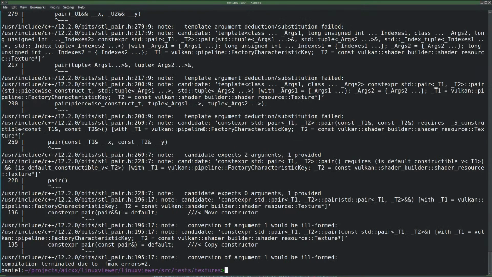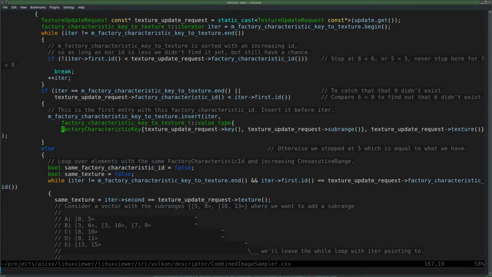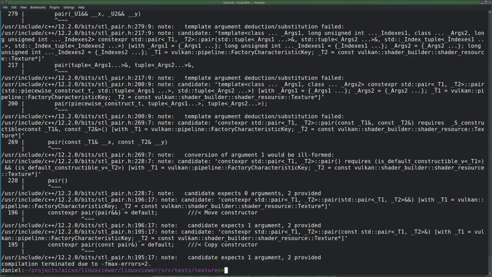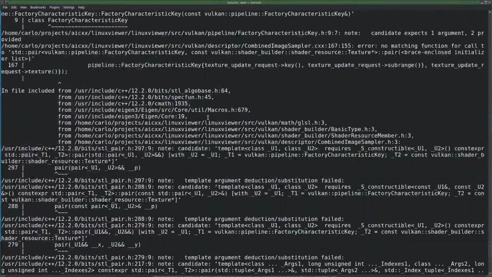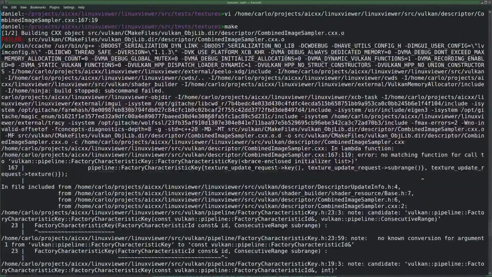Vulkan pipeline. It should already be in Vulkan. I'll just add pipeline. No matching function for call to Vulkan pipeline. Okay.